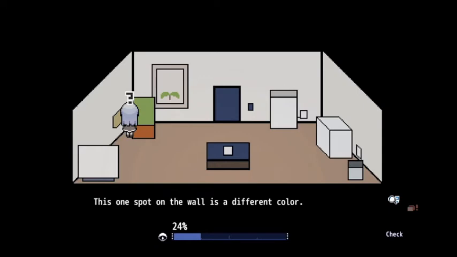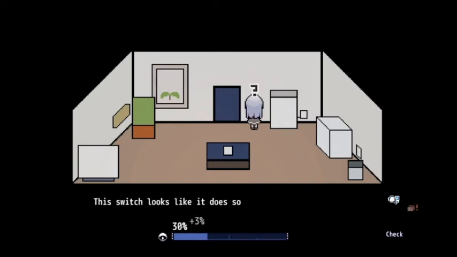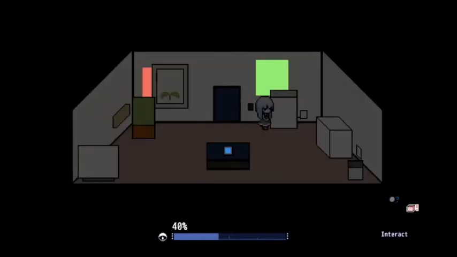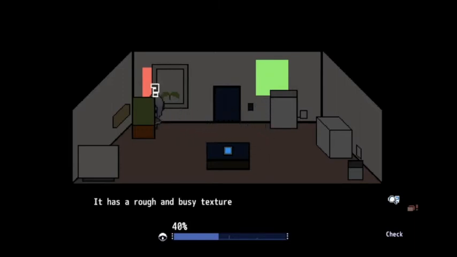This one spot on the wall is a different color. Ah, me without my glasses on. This switch looks like it does something useful. That's a light switch. Can we click it? Aha. Oh, why is that glowy? I don't know. Why is it glowy? Oh, maybe there's like a window or something there.